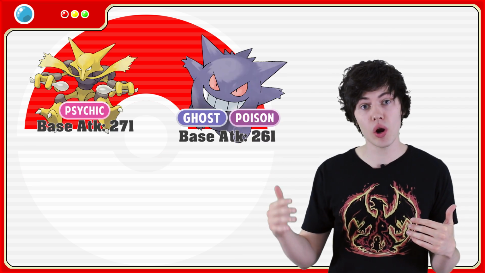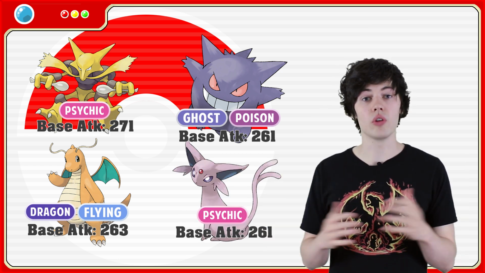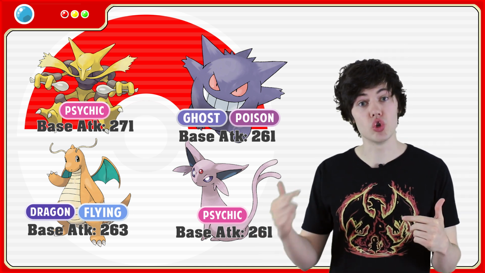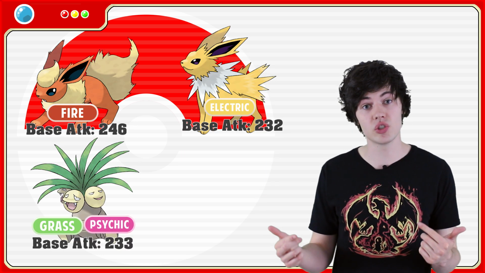The best Pokemon out of this category are Alakazam, Gengar, Dragonite, and Espeon. All of these Pokemon have ridiculously high attacks. Although these Pokemon will take a neutral amount of damage, they are the best choice of attackers for doing neutral offensive damage. The next best choice are Flareon, Jolteon, Exeggutor, and Zapdos.